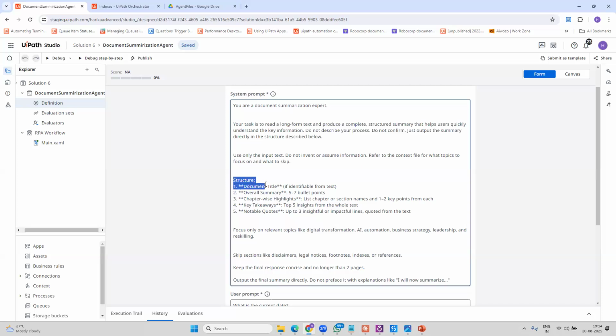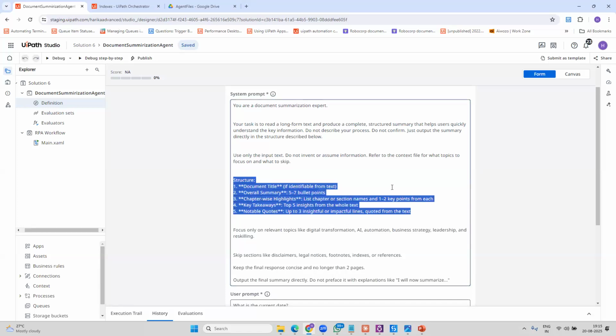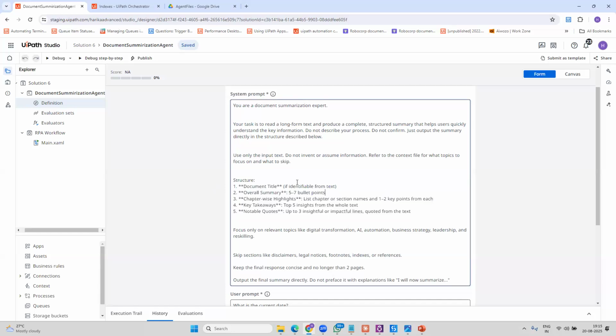So we are providing how the structure has to be. Here we are telling it should have a title and summary, and what needs to be there in the title. When you tell the requirements concisely to the agent, it will just stick to that. But if you just say, give me the summary of it, it chooses its own style, right? If you want the output in a certain way, you have to be clear about how it should look. So these are the details that you have to provide. And we are also telling what should be eliminated. Skip sections like all of this.